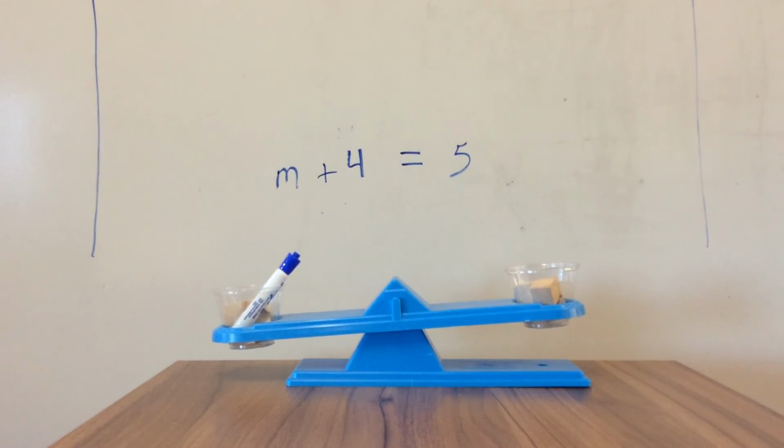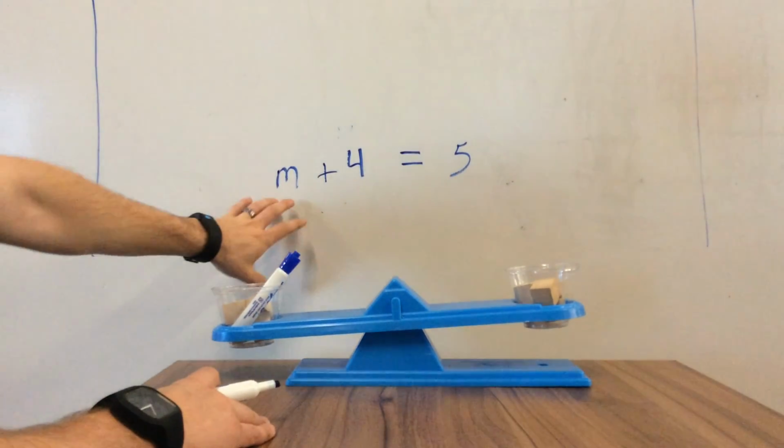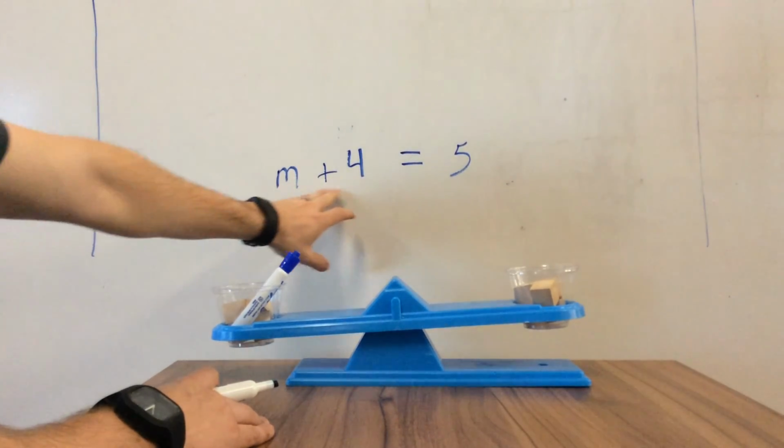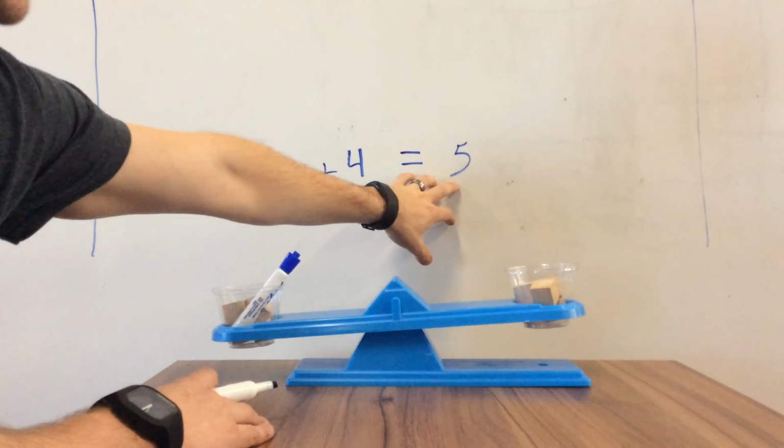So right now, if your math is solid, if your fact family comprehension is solid, like I know it is, you could make a pretty quick observation about this. Here's the observation that you could make. I don't know what the marker is worth, but I know that when I put it with 4, it balances out with this 5.